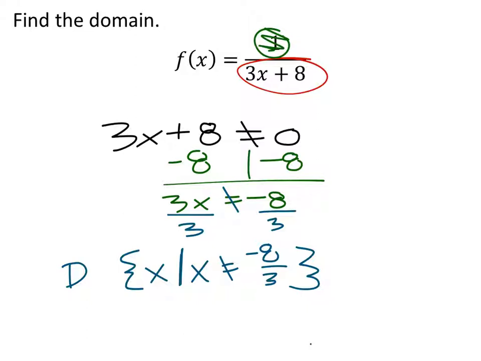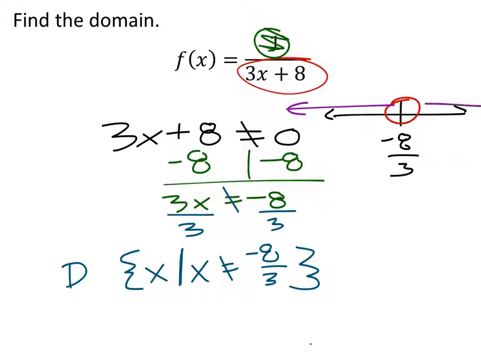In interval notation, though, if we were to look at the graph at negative 8/3, it's an open circle to show that it's not included, but it can be any value to the left or the right. So it goes from negative infinity, it stops at negative 8/3, which is not included, and then we unite this starting at negative 8/3, and this goes to infinity. And that would be the domain in interval notation. Now again, I don't remember seeing it like that on the homework, but you may see it like that in the future sometime.